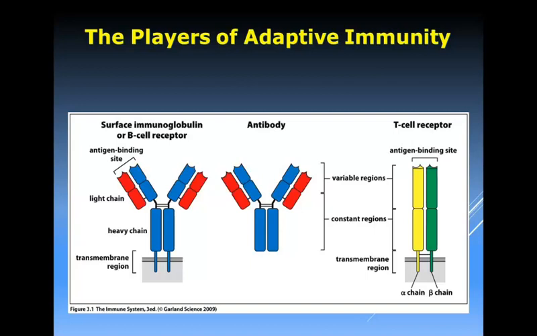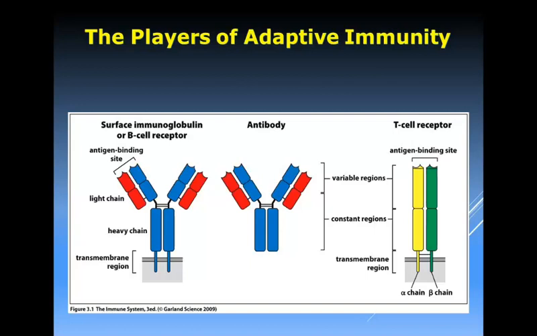has to kick in. We've already talked about how it's slower, and part of the reason is because if you've never seen that antigen, you have to start making some of these molecules very specifically from the beginning when they're not in existence. And so the main players of adaptive immunity are two cell groups, really. But it's hard to break it up.